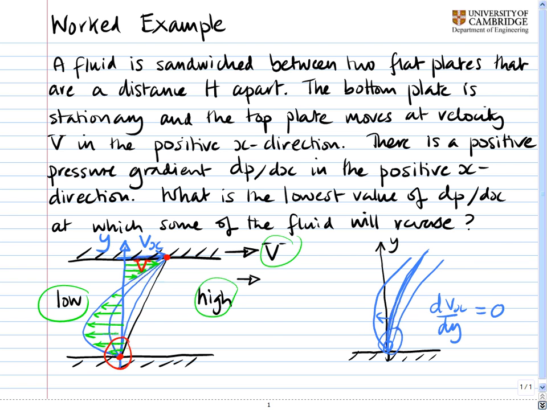So the problem is really asking, at what relationship between dp/dx, h, and big V will dVx/dy at y equals zero, i.e. at the bottom wall, be equal to zero?